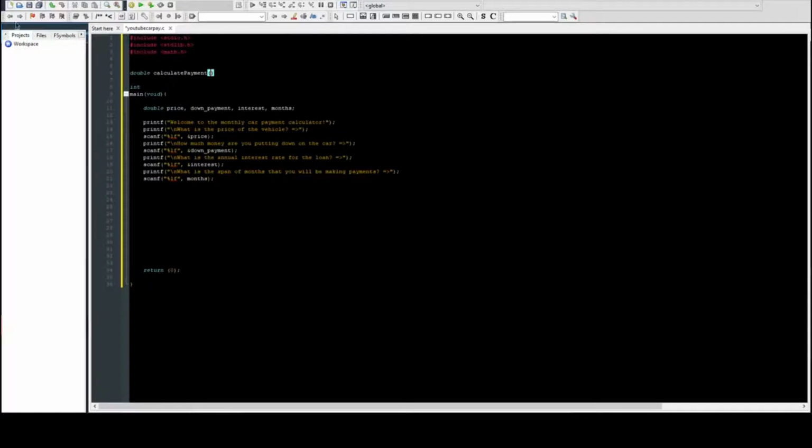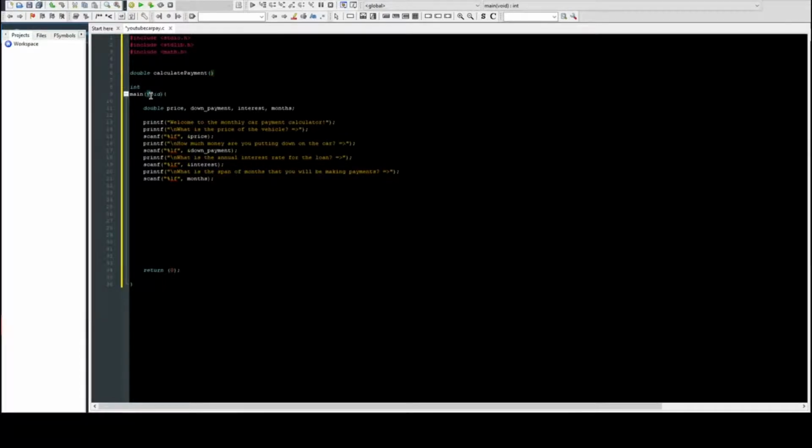So we've got our type. Our function type is a double, meaning it's going to be a precise decimal using 64 bits of memory. And we're saying that we want it to be called calculatePayment. And now we have arguments. If we didn't have arguments and did not want to return a value, this would just be void.